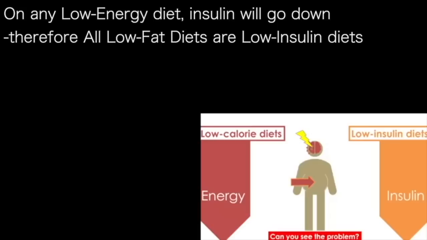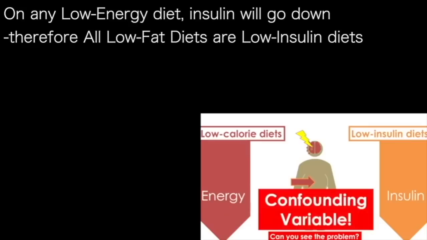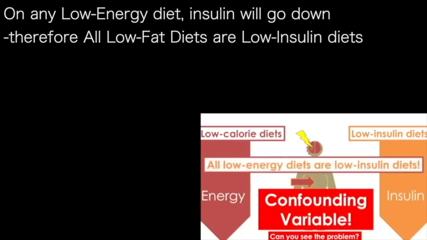Now, in this case, if you're putting someone on a low-energy diet, given what I just explained to you before, if you restricted energy and you allowed insulin to stay high, that is incompatible with life and the person's unconscious or dead. So what do you think happens? If you have a low-energy diet, what's going to happen to insulin in order to ensure survival? Insulin will go down, every time. So we have this massive confounding variable that has existed with every single low-calorie, low-fat diet.